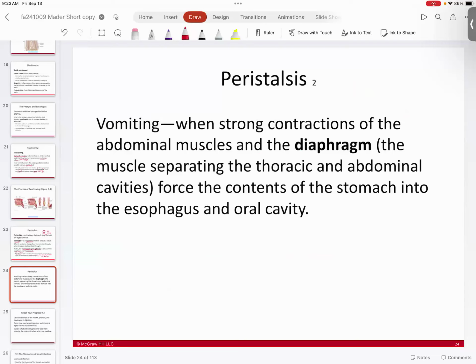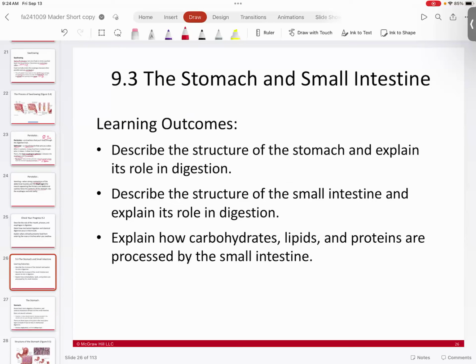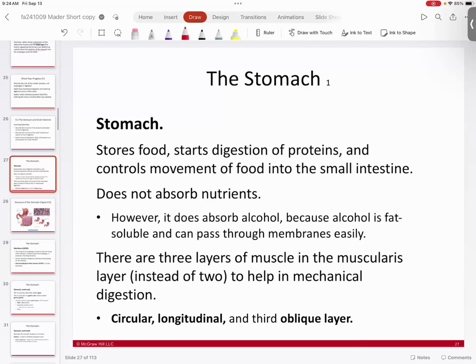So, for instance, vomiting essentially is not peristaltic, but this is where you have strong spasmodic contractions of the stomach and the abdominal muscles and the diaphragm as well. And this forces content out. And so that's lovely, but that's basically what vomiting is. It's like a muscle spasm of the stomach and your abdomen to eject material out of your body. Okay, so now that's the esophagus. Now let's move into our next stopping point, which is going to be the stomach.